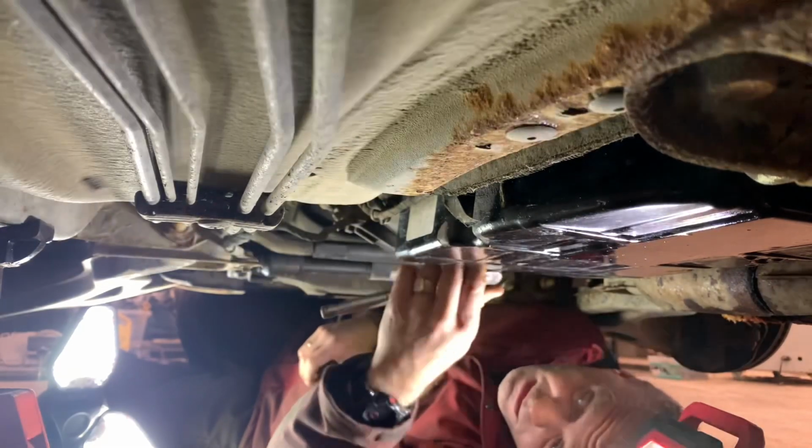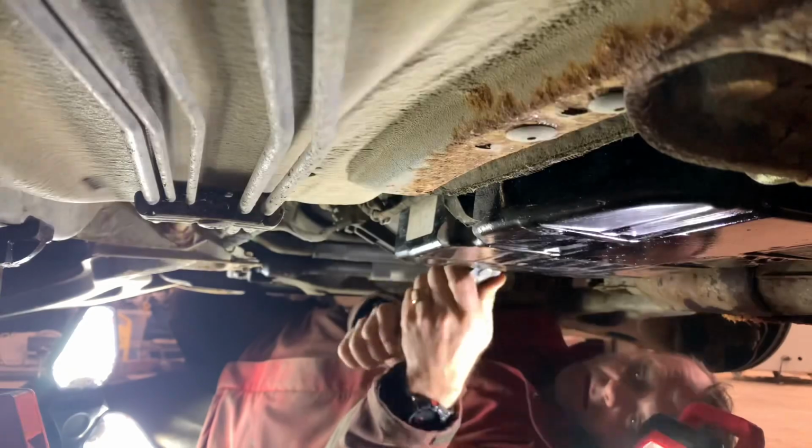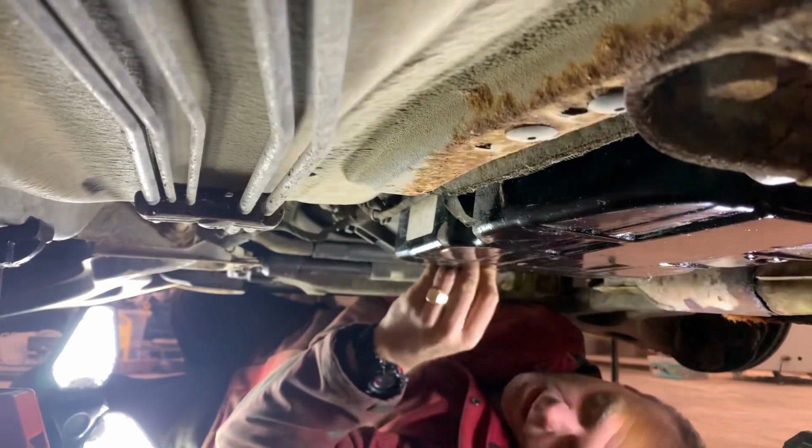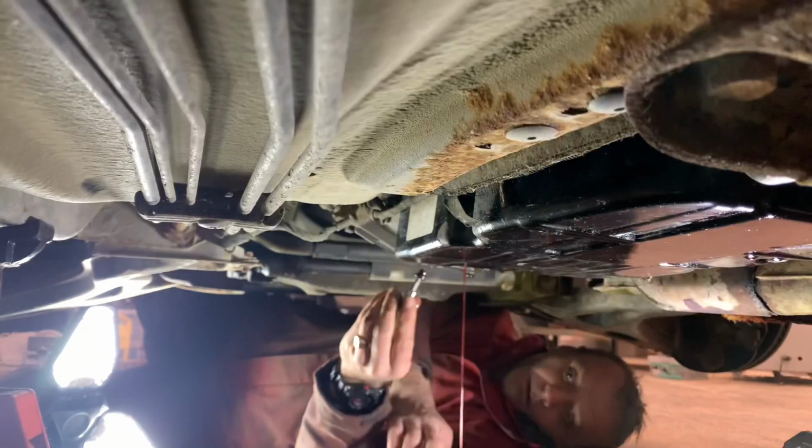It's going to be the same size as the transmission drain plug, which is a 5mm hex. And it is. Nice Mercedes. I like Mercedes. Now we're gonna have to get the drain pan under here. Oh, this is so awesome with no hoist. Just rocks. Looks actually really clean. Probably because they had the leak here and they kept adding fresh fluid into this.